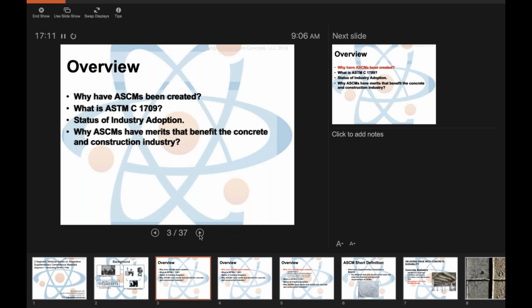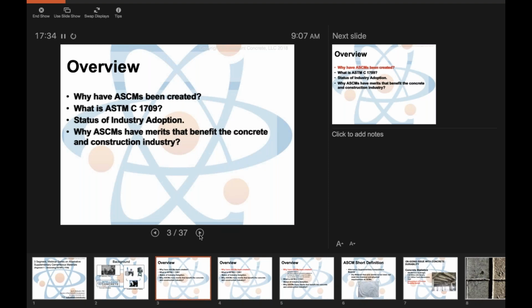But then the question is, what is the governing evaluation, governing guideline that tells the end user how good this stuff is compared to something else? And we're going to go over that today in our second point, ASTM C1709, and really break that down as to why that is the practical ASTM, as it was called by some of its authors.